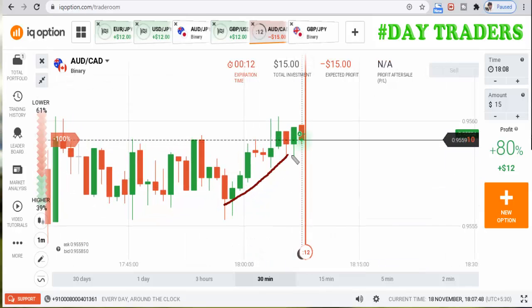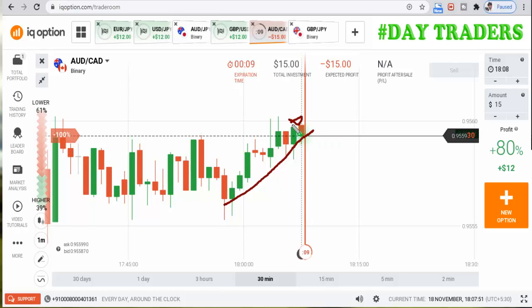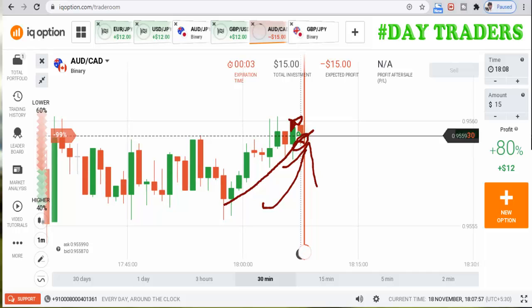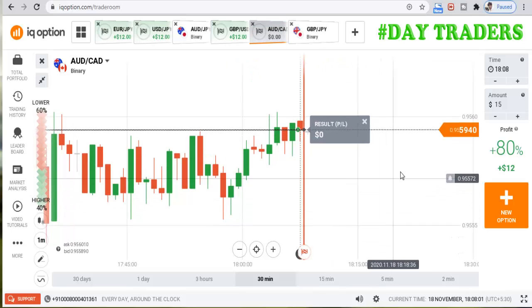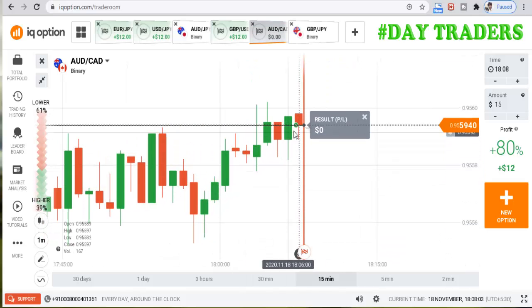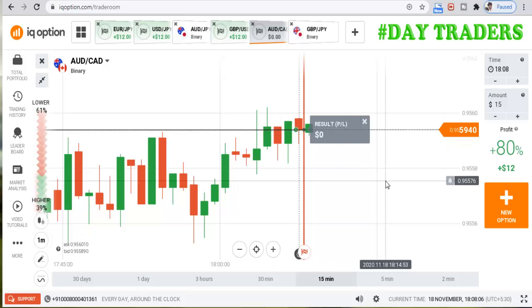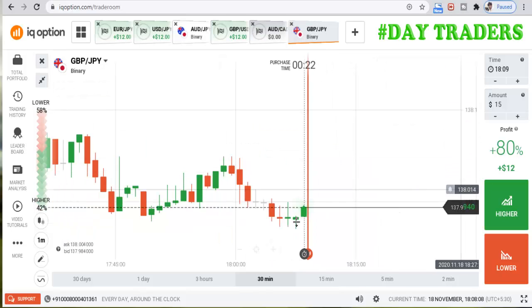But the minor trend is an uptrend market. There is a gap. There is no seller rejection. So that's the reason I place a higher option, some margin safety trade. So it makes a rejection or gives a weak bearish candle. Okay, the candle closes exactly at the level. Okay, I'll check the next pair.